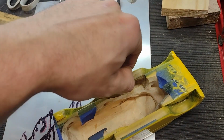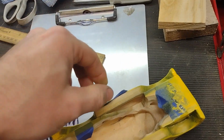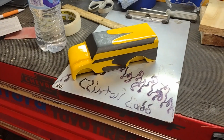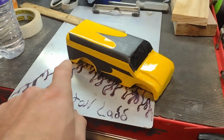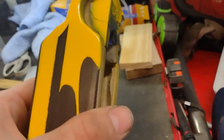Think paint's dry on that Pinewood car yet? I don't know. Only one way to find out. Easy does it. It'll tack you on the bottom. Wow, man, it don't look half bad there, I'll tell you. It's probably the coolest school bus paint job I've ever seen. Turn it around here, see both sides. Little paint bleed through on the tape, but I guess you get that on the big jobs.